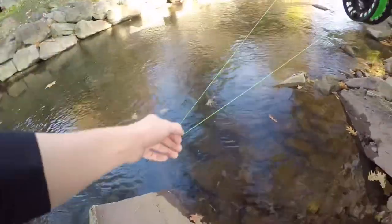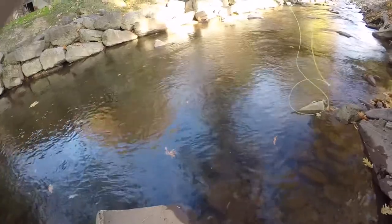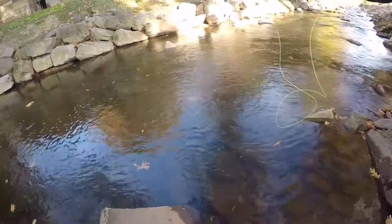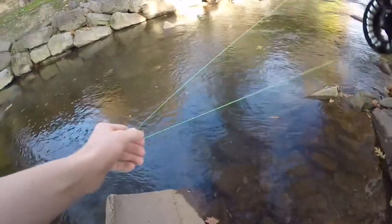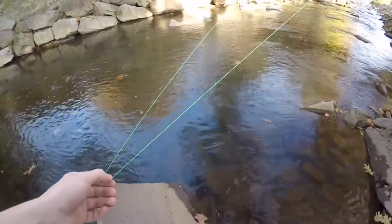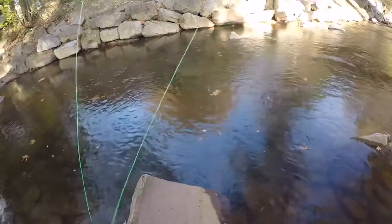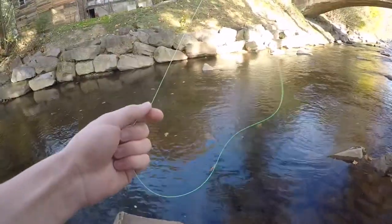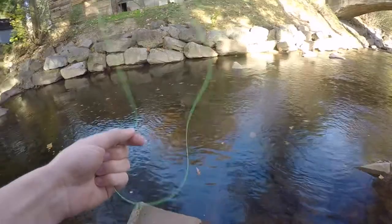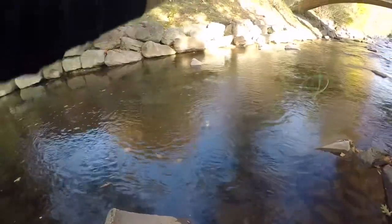You want to gauge the depth of the water with your sighter line, because if you're getting snagged up enough, you want to keep that sighter a little tighter and higher. I keep getting snagged up. I need to tighten it up a little bit.